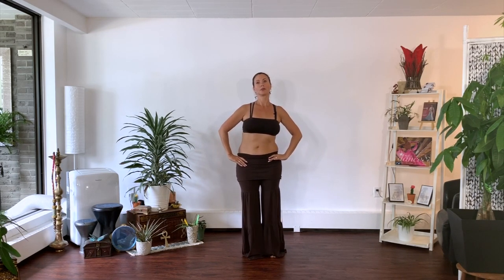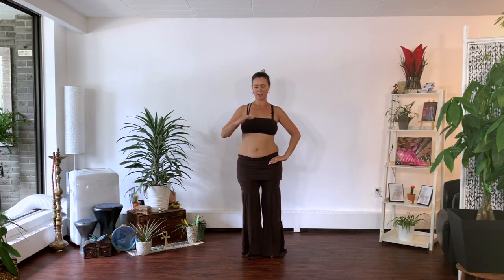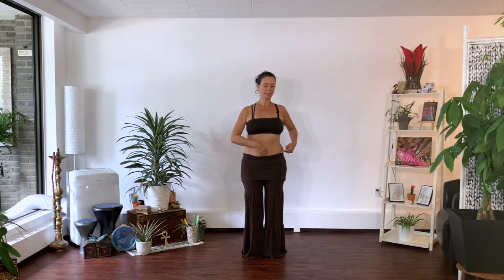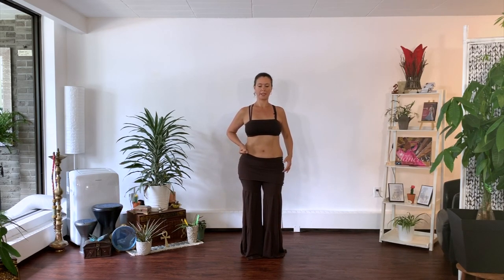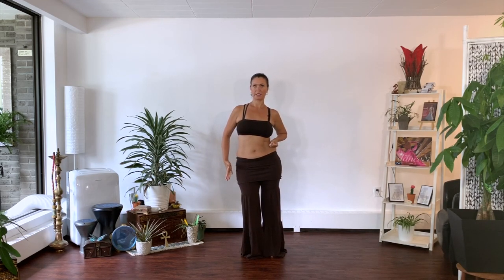Pull it in. So what happens here, I'm gonna even go lower here. I'm gonna slow it down. You're gonna pull in right here. So you slide, you pull in, and as you let go, this one is released. This one's gonna pull in. Okay, you let go of the contraction, contract this side. This one is relaxed, then contract this time. And then you're gonna release as this one contracts.